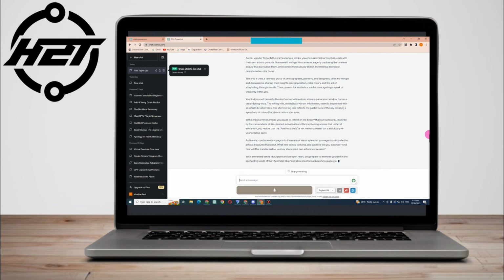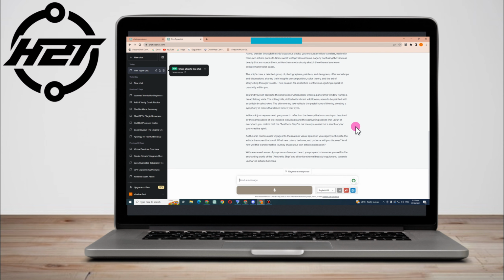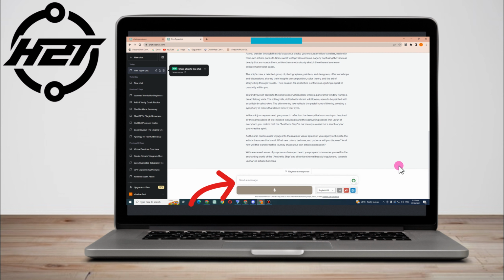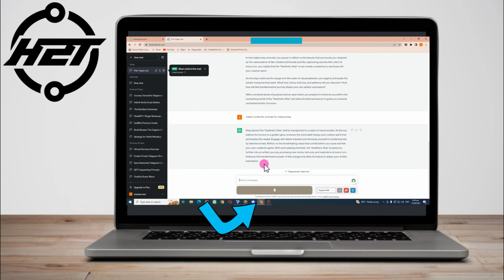Okay, and what prompts are you going to use when you ask Midjourney for realistic photos and images? Another question is asking GPT about prompts which you can use later when you ask Midjourney for realistic films and photos or images. If you think that this one is too long, you can ask ChatGPT to make it shorter. So you can ask, make it a shorter prompt or something like that. And then once you get the result that you need, all you have to do is copy that prompt to your Midjourney.